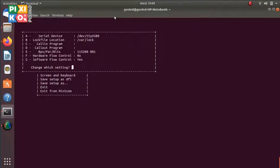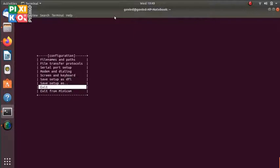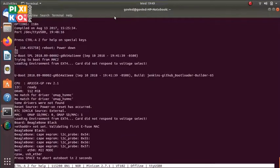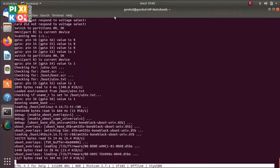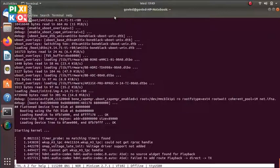In this I have given USB0, and software flow control as S. We can click enter to save it, and then save setup as default, then exit from the minicom configuration settings. Then you will reach here, then you should just turn off your BeagleBone by pressing the S3 key, then turn it on. Then you can see, as you are seeing in the video, a boot up procedure.